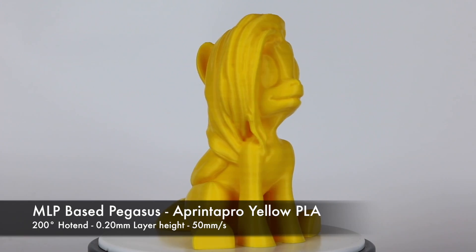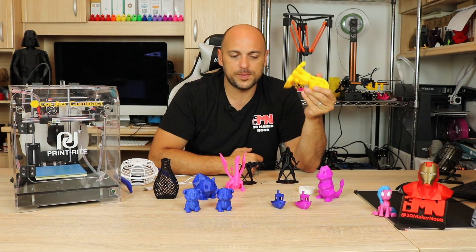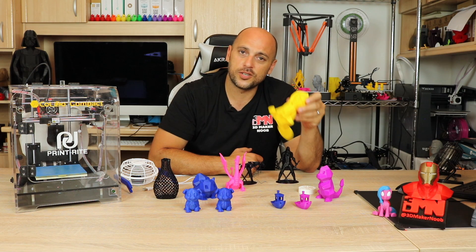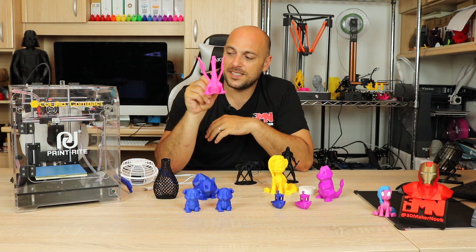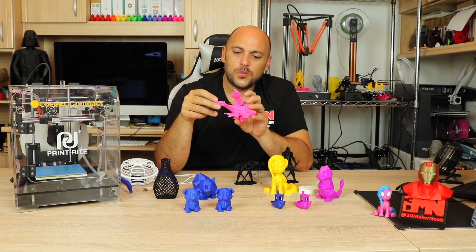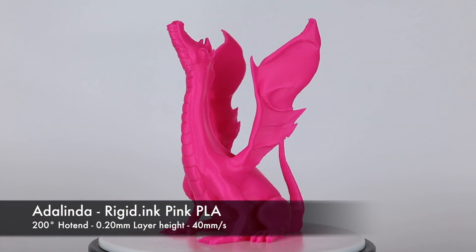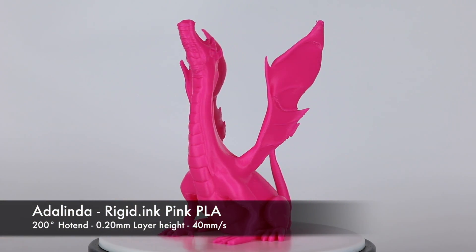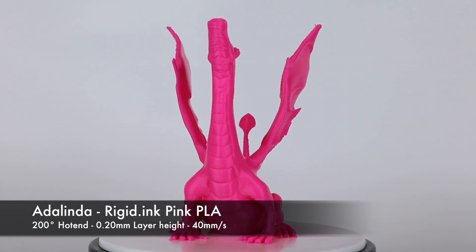This particular model came out not bad at all. Under the chin there were a bit of issues with overhangs, but that's mainly due to the lack of a part cooling fan. I then decided to print Adelinda at a slightly smaller scale because it doesn't fit in the 130mm height volume. It wasn't too great — unfortunately the overhang issues started persisting again and I was seeing a pattern, but I wasn't going to be thrown off.